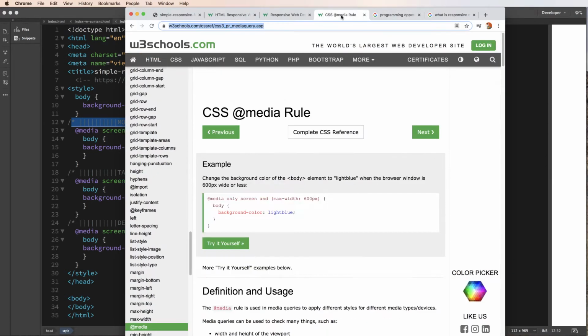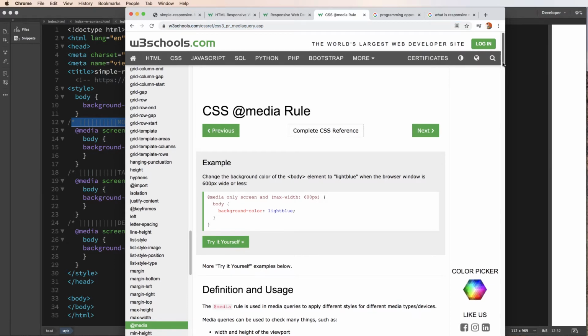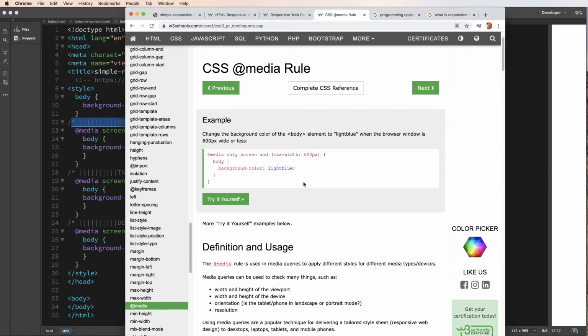So if we go over and take a look at our media queries here on W3 Schools, we'll see that we have @media only screen and max-width 600. So there are different ways to write your media queries. In this particular example, we're saying only the screen, and then we're using an operator of and.